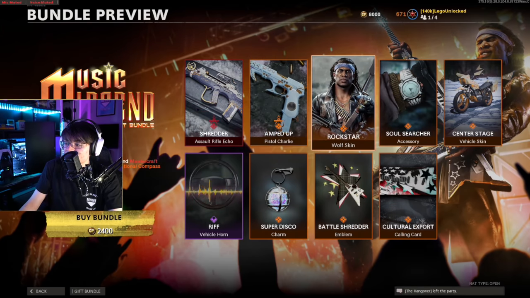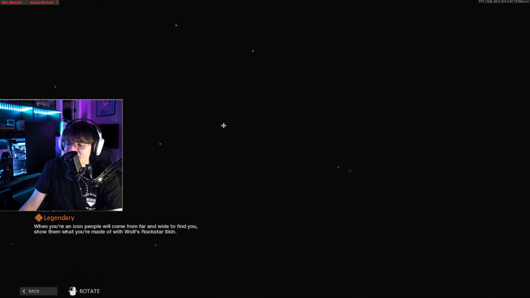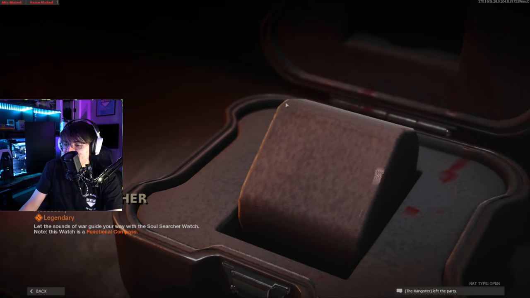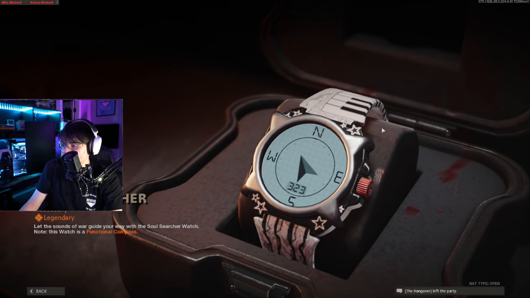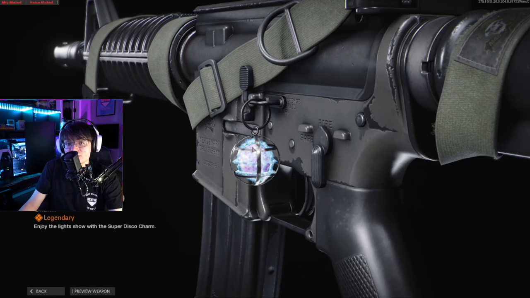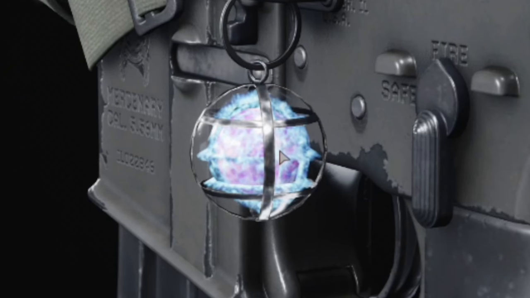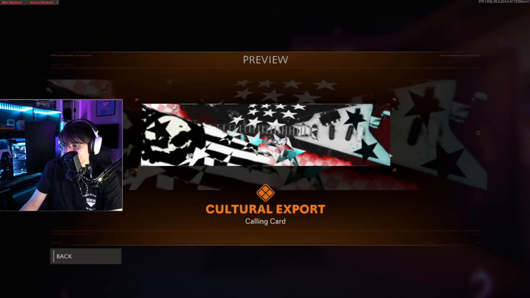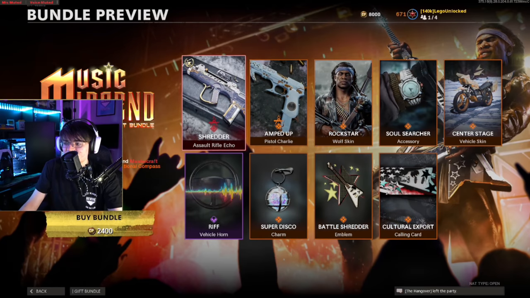We're really not going to focus on anything else in this bundle. We're really not going to review this Rockstar skin because it's kind of basic, not going to waste any time with that. Same thing with the Soul Searcher watch and the Center Stage bike. The Super Disco charm is actually kind of cool. I didn't even realize this was an animated charm. This might have been one of the first few animated charms we got in Cold War, and it might look really cool on a dark map like Zombies. And then the emblem and calling card, pretty lame. So in this bundle, we're only going to focus on these three items here.